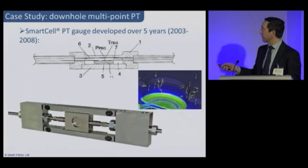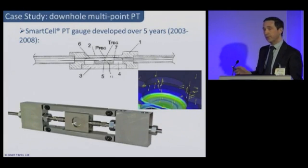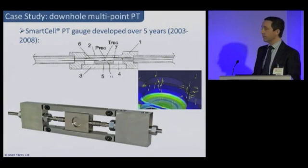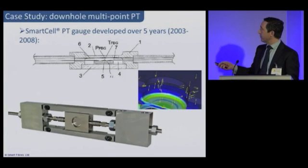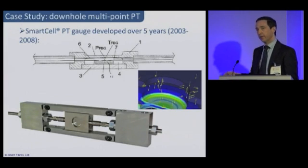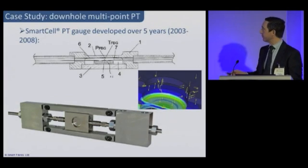The fibre that's attached to the back goes into extension, the wavelength increases, therefore we can measure the pressure with one fibre. The other fibre is used to measure the thermal expansion of a coupon here, which is not subject to the pressure, and that gives us a temperature compensation device.